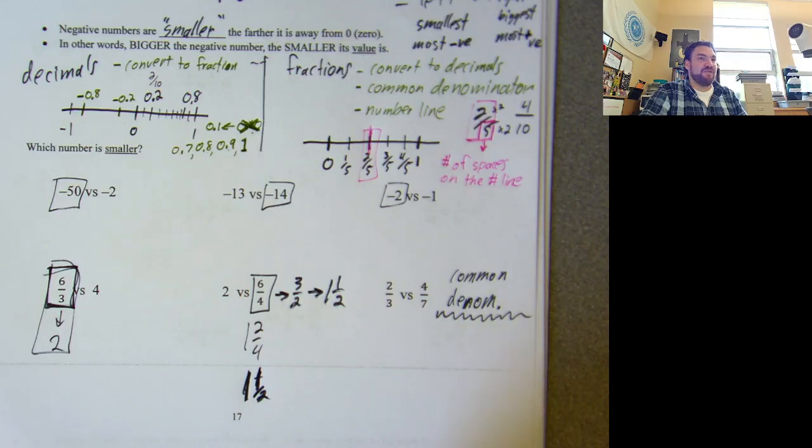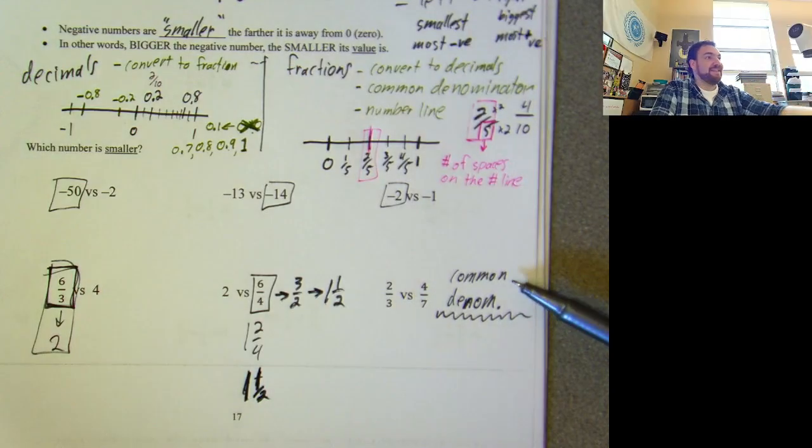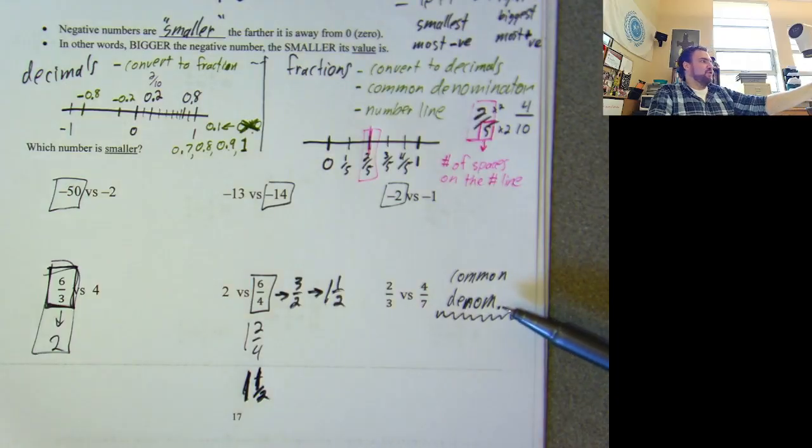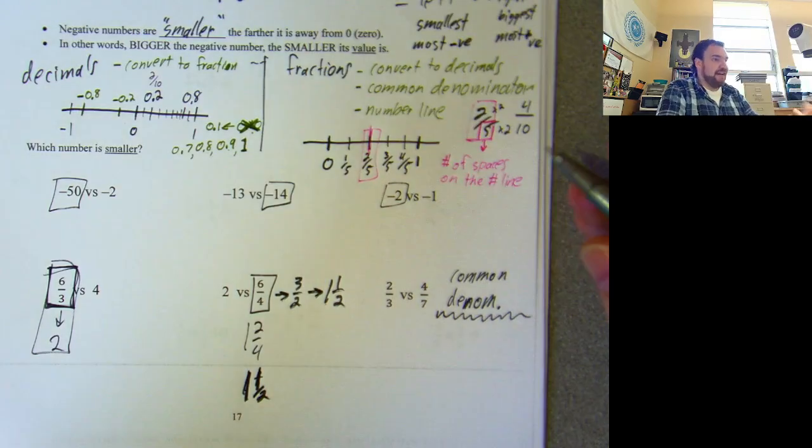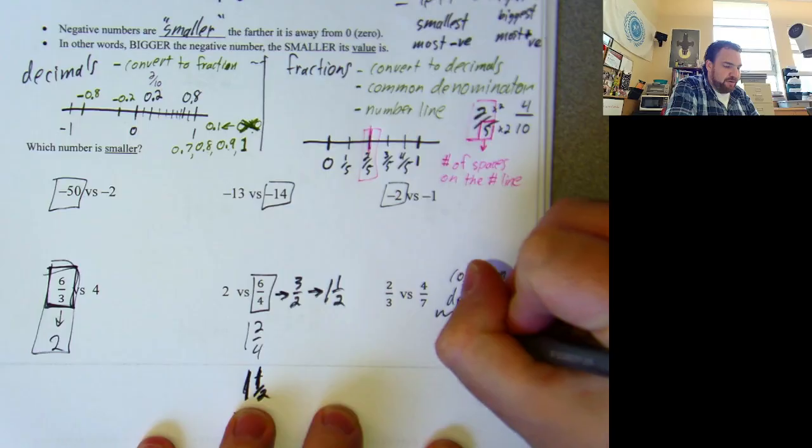Especially since I know there's a whole chunk of you that are just going to shut up and work ahead, which means you know the answer to this. How do you find a common... Oh, yeah, Quinn. If you can't find any lower ones, you can always just multiply, like 7 times 3. Yes. So what is that called? You're not reducing them. You're finding a common something. A common multiple. Yes. It does not have to be the lowest. You just need to find me a common multiple.